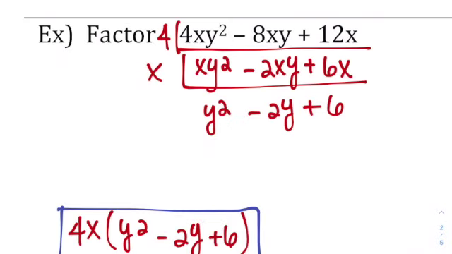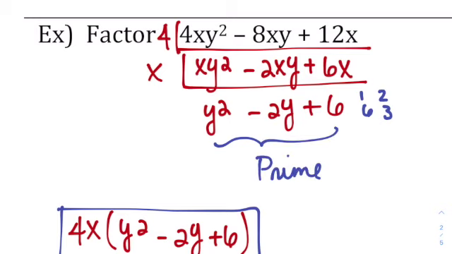Alright, for the last example, number 13, I noticed I pulled out 4x, what they have in common, and the answer y squared minus 2y plus 6 comes out. And because if I try to come up with a number that's 1 and 6, 2 and 3, there's no way with a combination I will be able to get the negative 2 in the middle. So therefore, this is the prime part, P-R-I-M-E. This part is prime, so you cannot use any way to factor it, so that stays just the way it is. So that's what prime stands for.